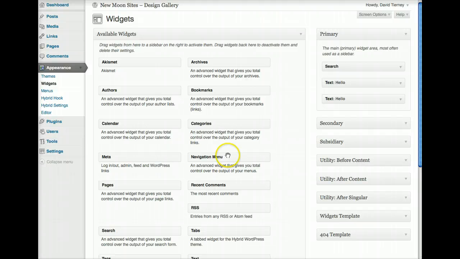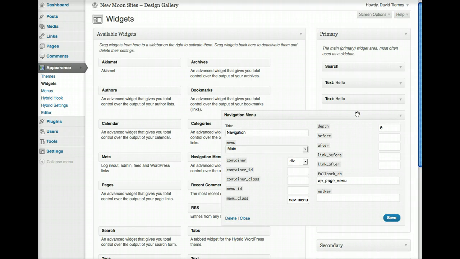Say we want to add a navigation menu. We can put it down here at the bottom. Just leave the default settings. There's a lot of ways in which you can customize it. The more you understand the fine points of WordPress and how the website's set up, the more you may be able to customize exactly how some of these widgets work. There's one main menu in this website, and the title of the widget is navigation, and so it's going to put it in as such.